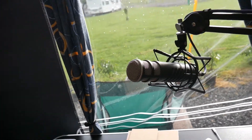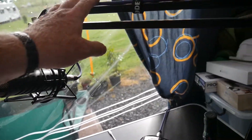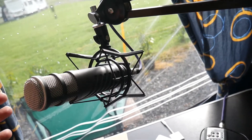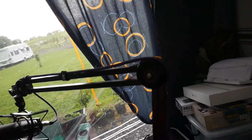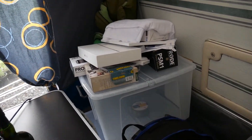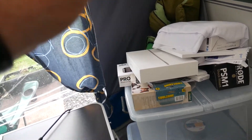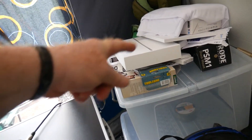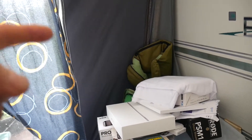This microphone is absolutely exquisite — it produces a really great voice. I love the Rode equipment. It's got a boom arm and an anti-shock mount so if I knock the table it doesn't sound through the microphone. Over here we've got a couple of storage boxes that are currently empty, with packaging on top from the iPad and the shock mount. And there's another one of those green chairs — they're okay but just a little bit uncomfortable.